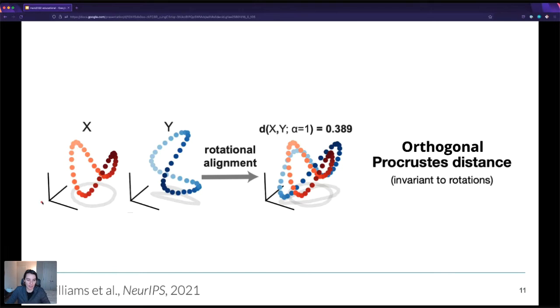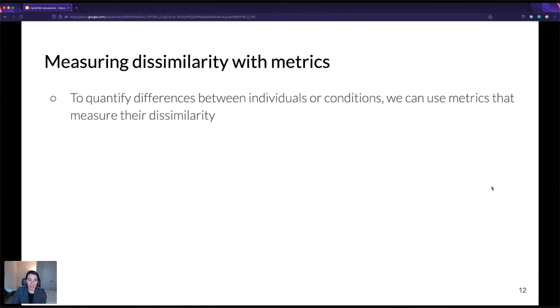This is an example that I've lifted from a talk by Alex Williams from his paper in NeurIPS last year. Basically what this is showing is if we have these 2 toy data sets, X and Y, if we have some metric, in this case, orthogonal Procrustes distance, it's going to provide us with a quantification of how different these 2 particular toy data sets are for this given metric, right? And this can be really useful in a wide variety of circumstances. If you have 2 things that can't be compared for some reason, you can only look at second-level metrics. Maybe we want to just know these numbers. So this is really nice and useful.